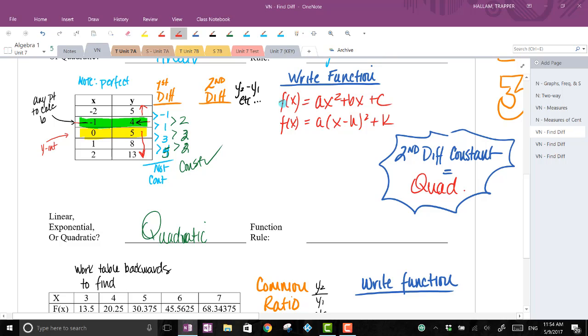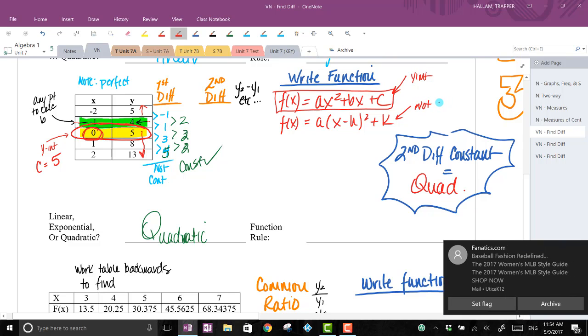All right, so let's go ahead and try to write this into standard form, because a lot of us will approach it this way as well. So if we need to find standard form, we're going to first find our y-intercept if it's visible. You can see that I pre-highlighted the y-intercept here. It's (0, 5). How do I know? Because my x value is 0. So that's my y-intercept, which means in this form that c equals 5. Remember, that is not the y-intercept for k if you're going into vertex form.